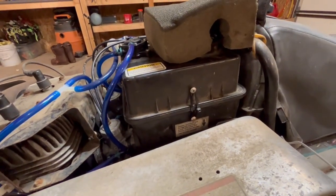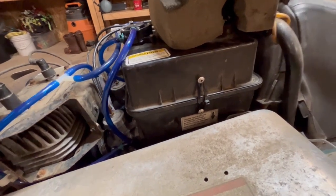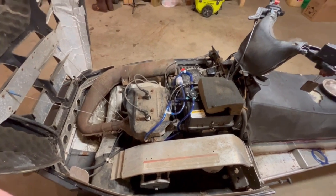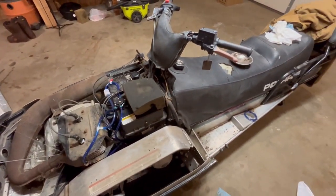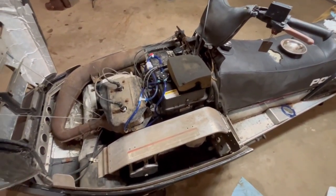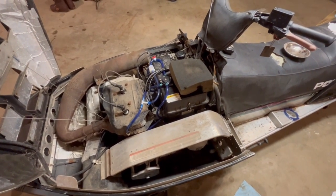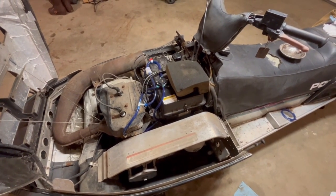I got to order a bunch of stuff to kind of wrap this thing up anyway. But we're almost to the point where we can drive it. So it's getting kind of late tonight. I was working on this thing. It's about 9 o'clock at night. And maybe tomorrow during the day, we'll take it for its first spin in a couple of years. And hopefully everything works on it.